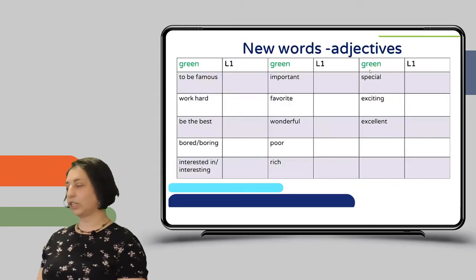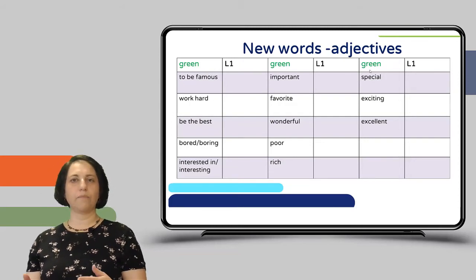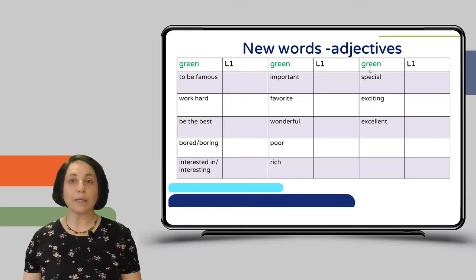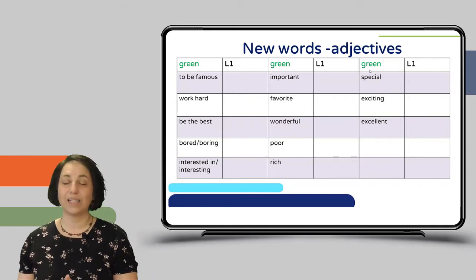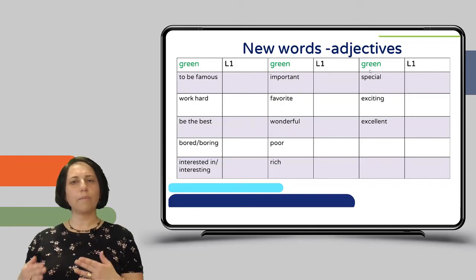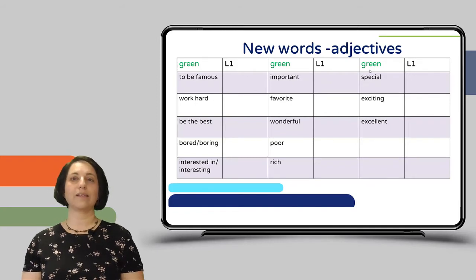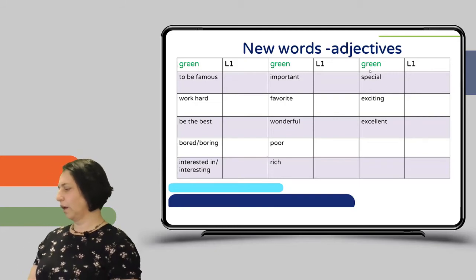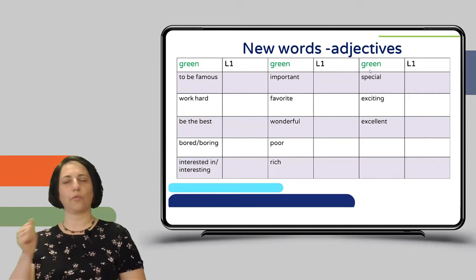Are you ready for some more adjectives that can help you? So, for example, I can say that being a singer is to be famous. Being a doctor is to work hard. Doctors work very hard. In fact, in most careers, the person has to work very hard. So this could suit many careers. Even the head of a business and a company has to work very hard. To be the best. I want to be the best basketball player. That's the career I'm choosing.